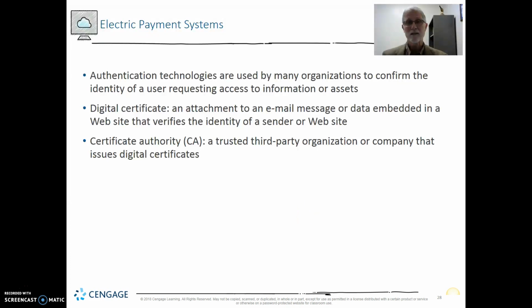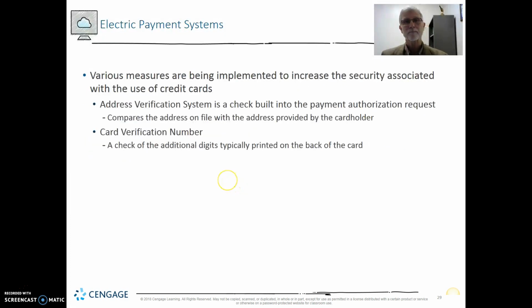Now, the big key is making sure people are who they say they are. There are several technologies out there to make this happen, and you can purchase or get a digital certificate. But sometimes you say, I don't want to manage that myself. I want somebody else to do this. And you can get a certificate authority, a CA. It's basically a third-party company that you pay, and they deal with all your certificates to make sure that people are what they say they are, especially when it comes to electronic payment.